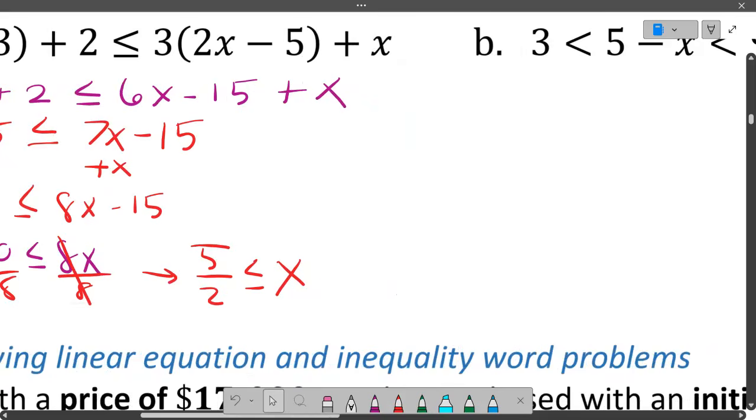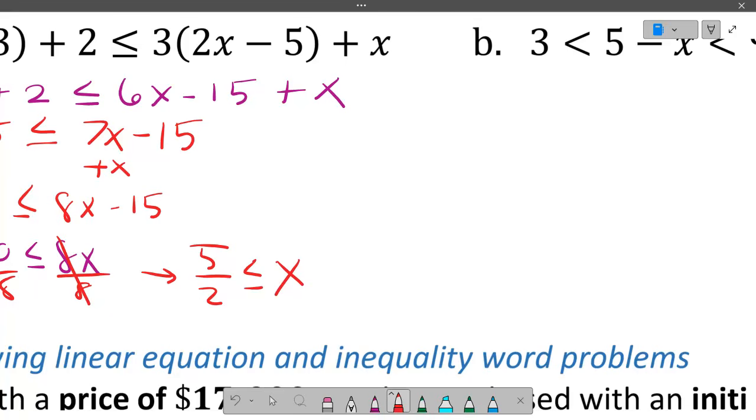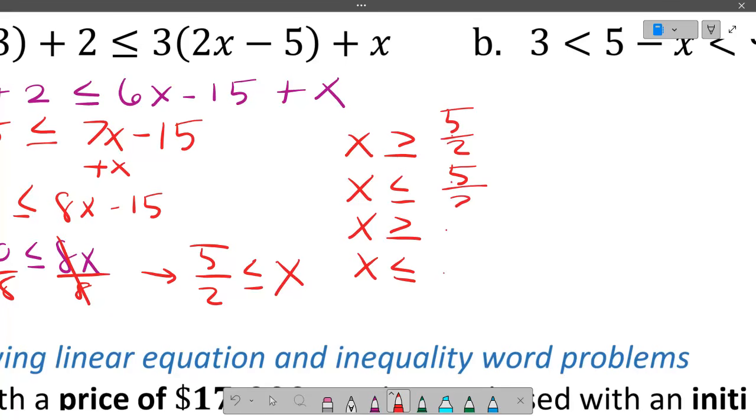So typically we don't leave the variable on the right in an inequality statement or even an equation. So if this was a multiple choice style question, your options would be x greater than or equal to, x less than or equal to, greater than or equal to, x less than or equal to, and you'd have 4 different number options here based on whatever they put in, okay? And 2 of them would be 5 halves. So 2 of your answers would be this, and then they would probably have 2 different numbers there, okay? So 2 of your answers would be these.